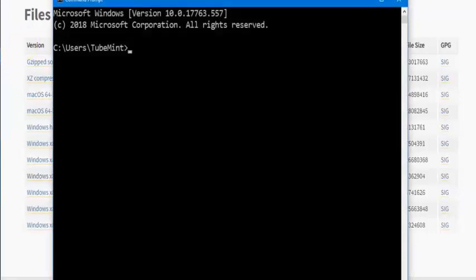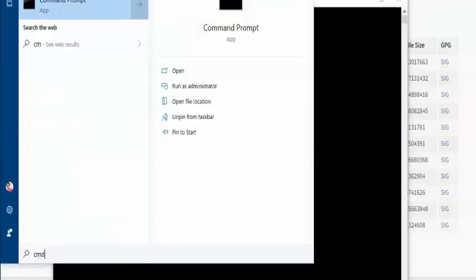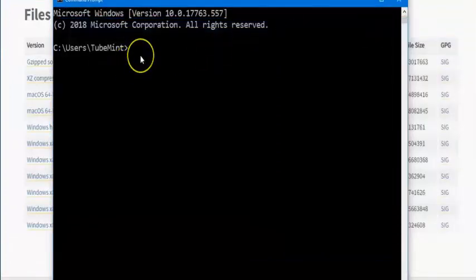If you do not have the terminal pinned here, go ahead and click on the start menu and type CMD or command prompt and hit enter. You'll get the same thing here. Now we will go ahead and check whether Python 3.7.4 has been added to the system path. Simply type python hyphen uppercase V, and you'll see you've got Python 3.7.4.